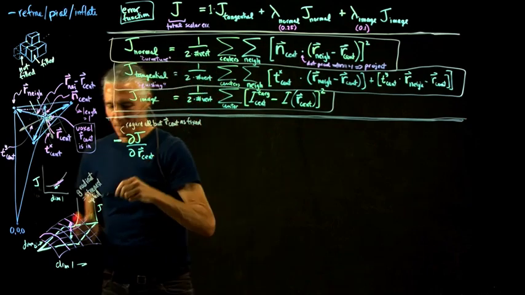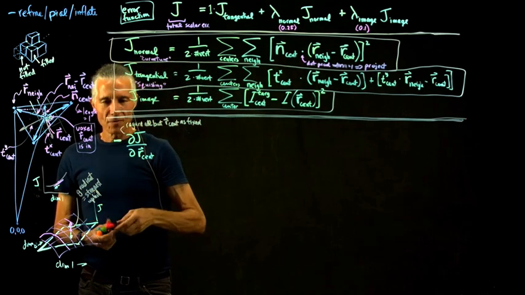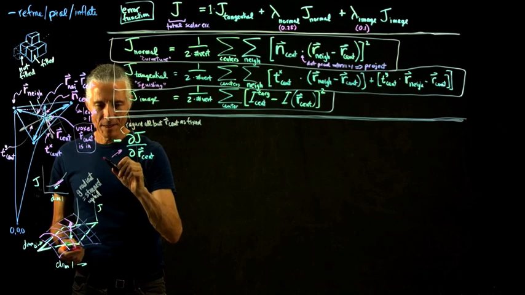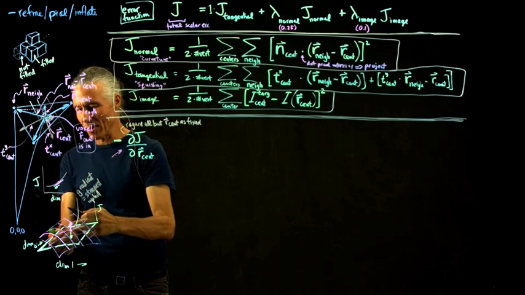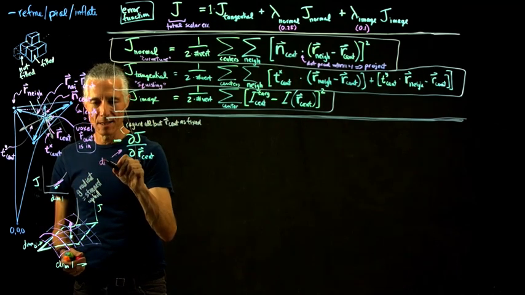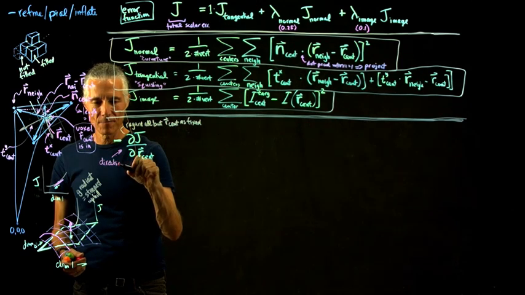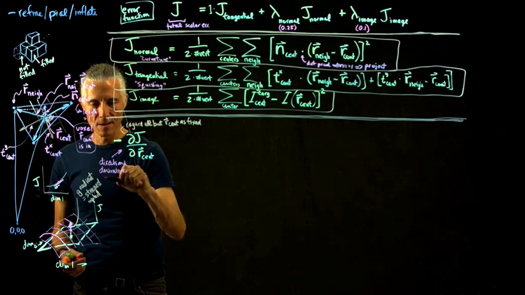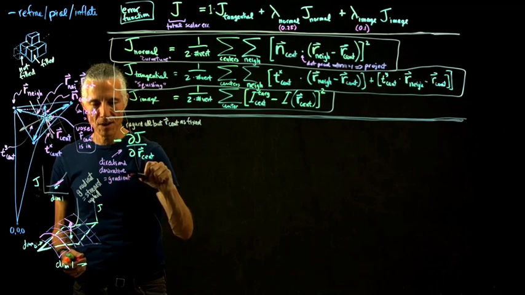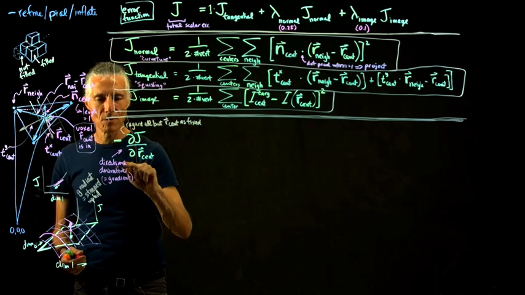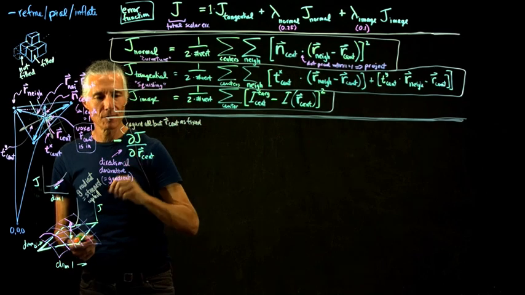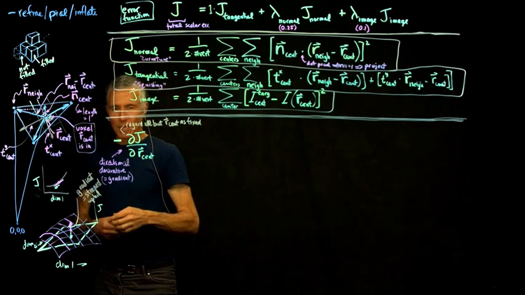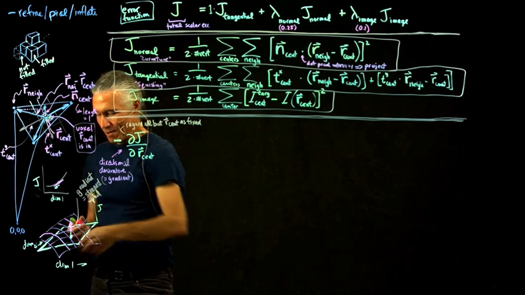And so if you take the derivative of this guy, or you take the gradient of this guy, it's called the directional derivative, because when you do more than one dimension, you end up with a vector. So this is the directional derivative equals gradient. We'll talk about gradient next time also. So directional derivative, gradient. And then take the negative of it so that we go downhill.